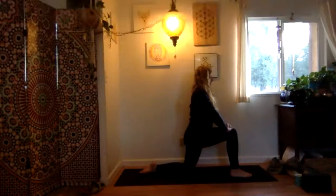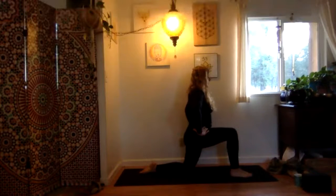If the hands are resting on top of the thigh, above the knee, feel free to stay there or bring them to the hips, reaching the crown up.